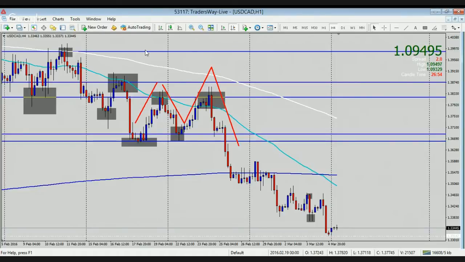So you draw your horizontal lines. Now for each horizontal line, you wait for price to come and retest it. That's it. Price comes and retests it. All right, so you draw a horizontal line. This above one right here, the highest one, you wait for the market to come back up and retest that price point. If it doesn't break it, it forms an M formation. This will be considered the first leg. Simple as that.